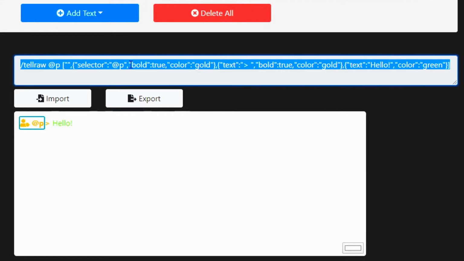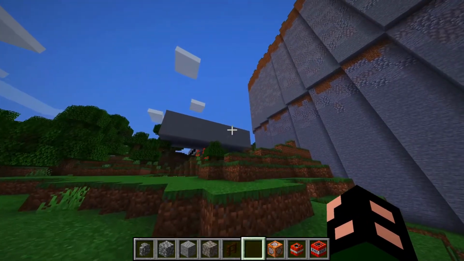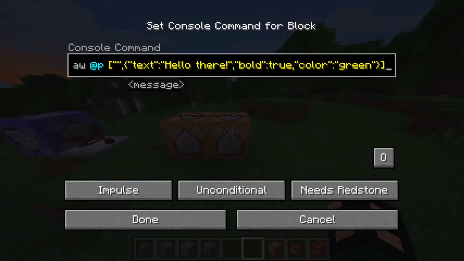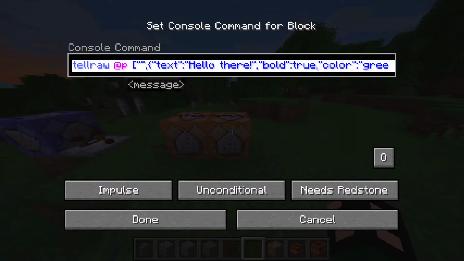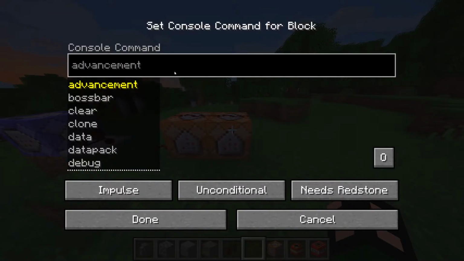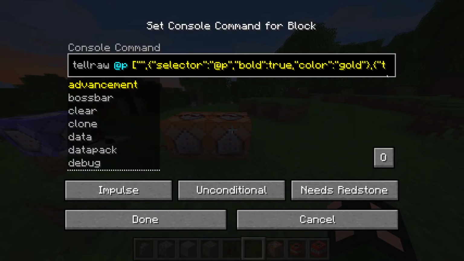Okay, because it will do exactly the same thing, but we'll basically set the player, or well, I'll just show it. So copy it and we go back into Minecraft. Okay, so when you're back inside of your map, basically open up your command block, hit Control A and delete like that, and then Control V or Command A, whatever. So there you have this command.